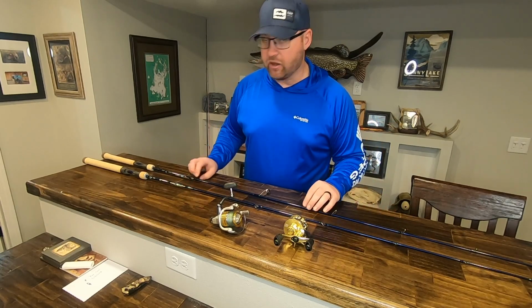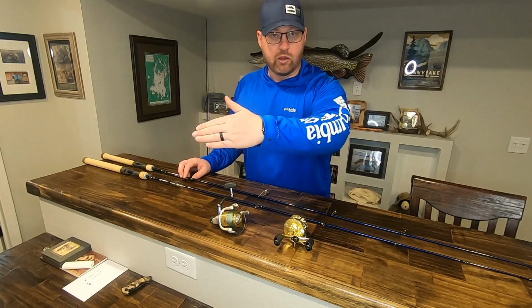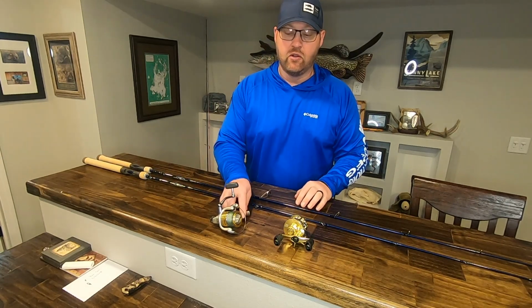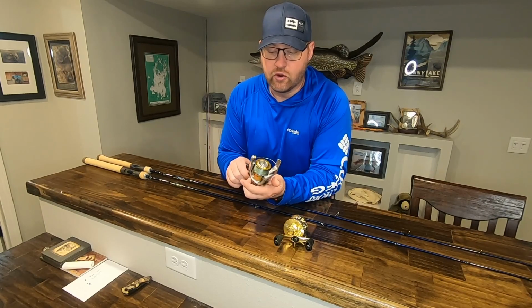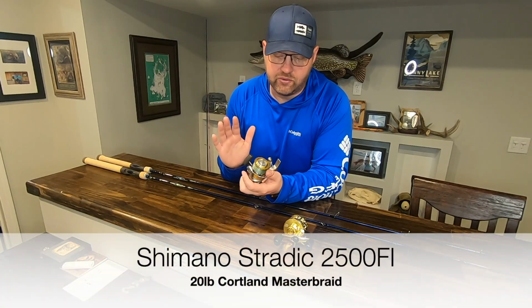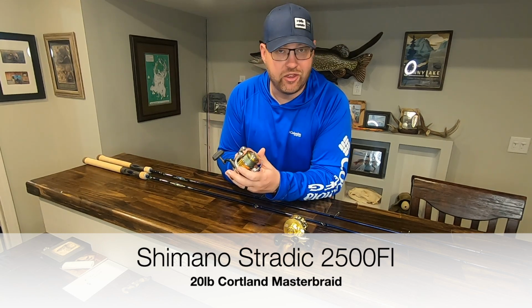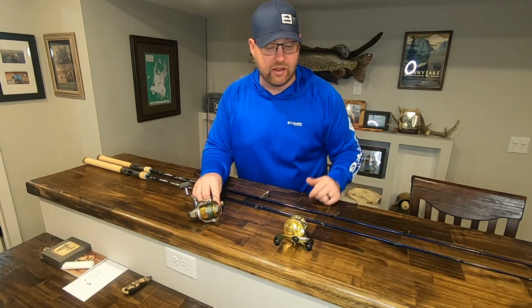Medium heavy power, because we are fishing deeper, so we want that rod to be able to not be completely flexed and loaded while fishing deep. We need to have that capability there. Reels, I already talked about this 2500 Shimano Stratic. In the newer version, same things hold true for it on our trolling setups. Big fan of this reel for trolling setups. Nothing additional to add for that, or the line, or the snaps. Just giving you some insight into what we fish.